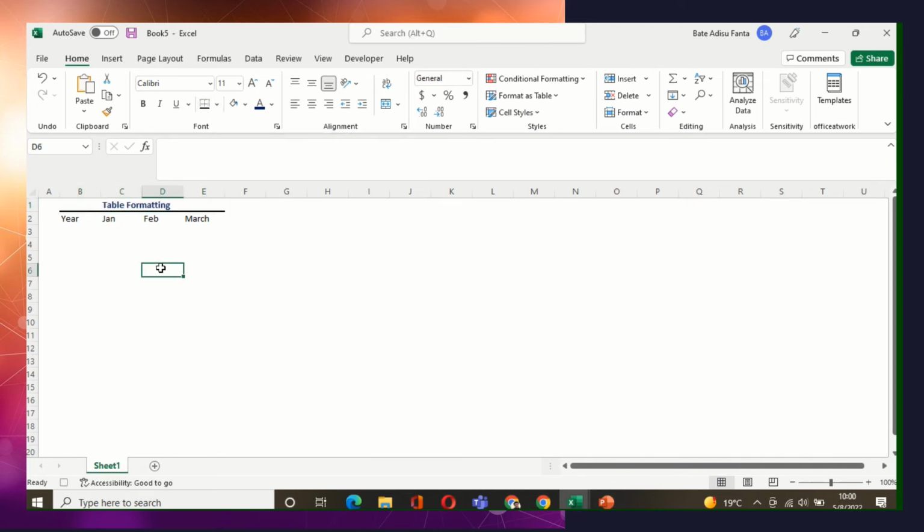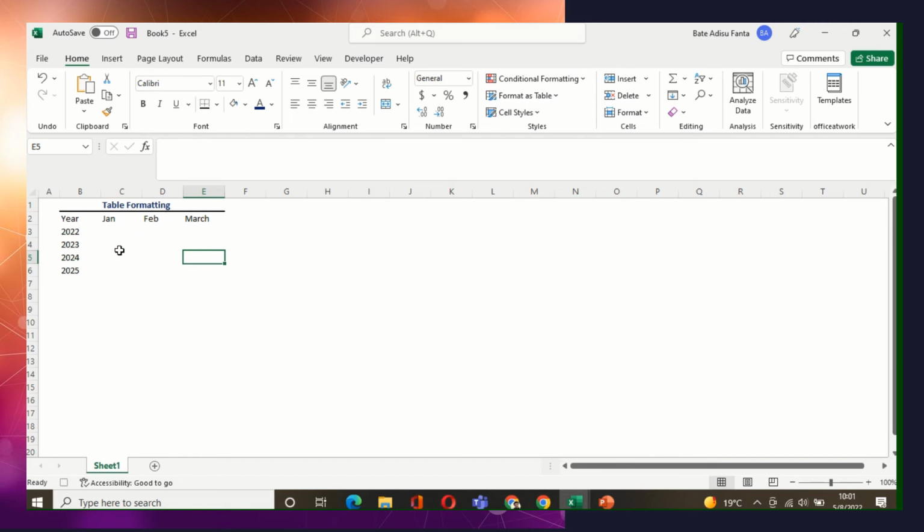So let's make it like this, and then if we have 2022, 2023, 2024, and 2025, and let's put this to the left corner, and then if we keep recording things on an annual basis in each month, this is just for the example.